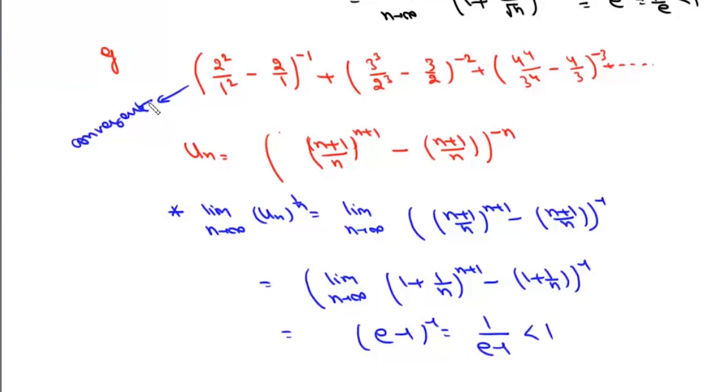So now we have discussed two tests, the ratio test and Cauchy's nth root test. Now basically the ratio test is a corollary of the nth root test, and therefore Cauchy's nth root test is superior to D'Alembert's ratio test. Now there will be cases where D'Alembert's ratio test will be inconclusive. Then in that case, we can use Raabe's test.